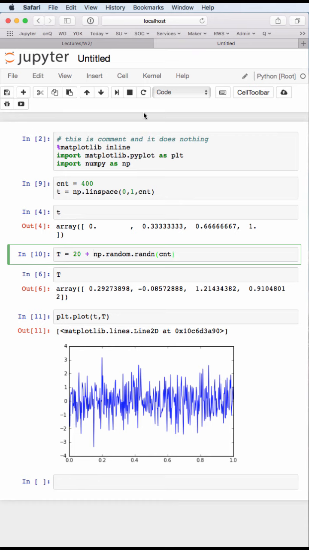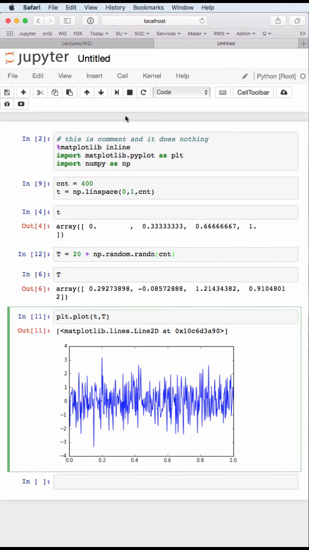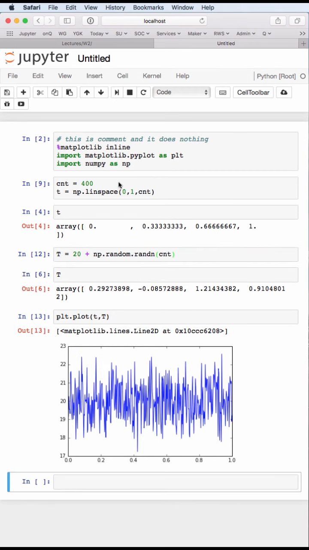So I'm going to regenerate and run the plot again. And now my mean is 20. My standard deviation is plus or minus 1. And 95% of the time, I'm within plus or minus 2 standard deviations.